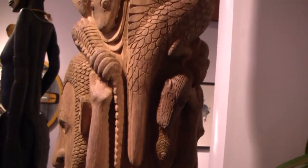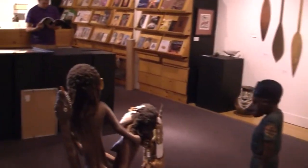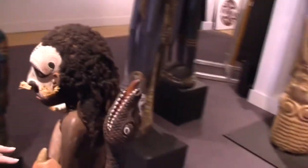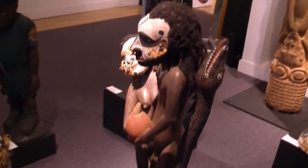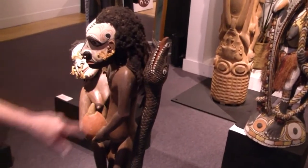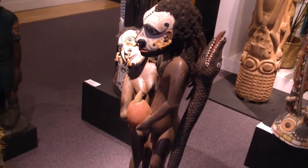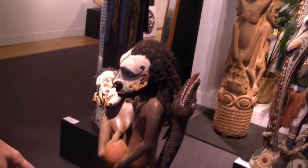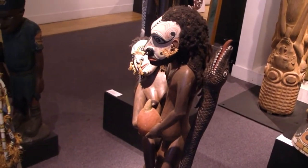Now, he carves very traditionally, but he also carves in a modern way, and this piece in the front here is actually Adam and Eve, from the Bible story, and doubling as the forbidden fruit is a lime gourd, a gourd that actually contains powdered seashells, used for when betel nut is chewed. Here's the serpent creeping up the shoulder of Adam. It's fascinating to me to see the change from the very traditional to this very contemporary work where you see the real musculature of real people.